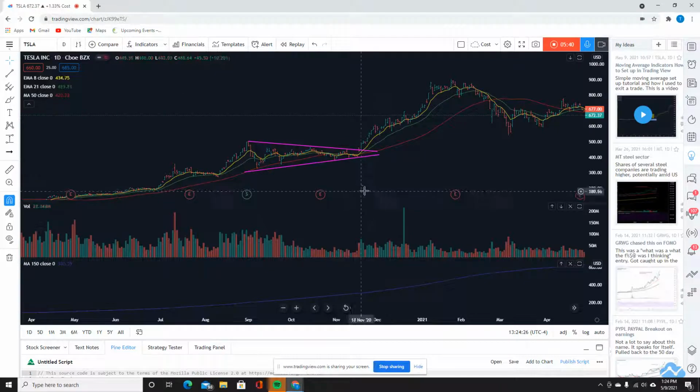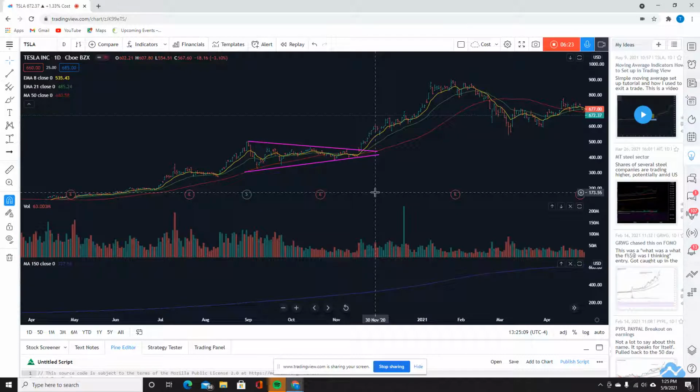But I want to say that one of the good indicators is that when Tesla broke out here, the volume increased. It was higher volume than several days before. So that breakout was confirmed with greater volume. And so that was a confirmation that the stock was probably going to move in the direction that I wanted it to go. You never know. There's never any guarantees. And once again, this video is only for educational purposes, and manage your own risk and make your own decisions.